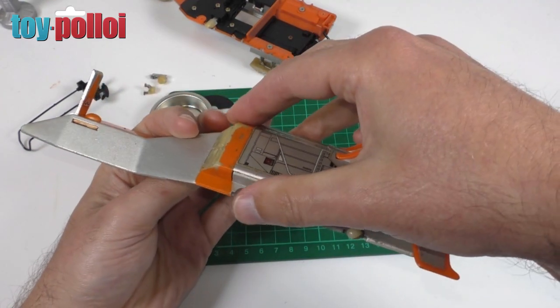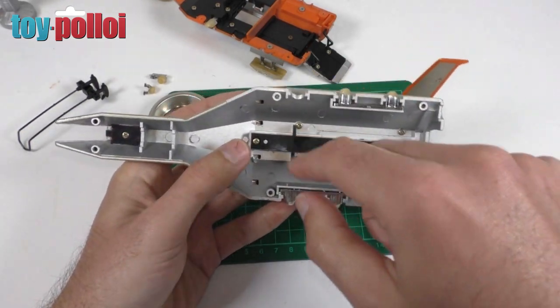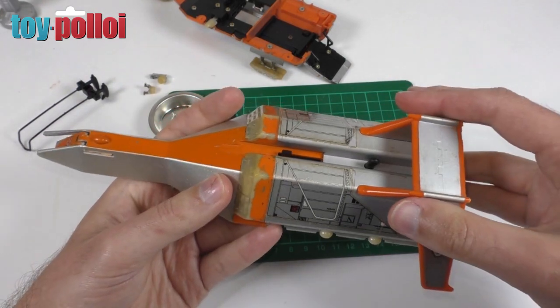That plastic piece, not sure. Yeah, I think if we take out all of these screws anyway, we should be able to get some more access to these. So let's undo a few more screws and we'll see what happens.